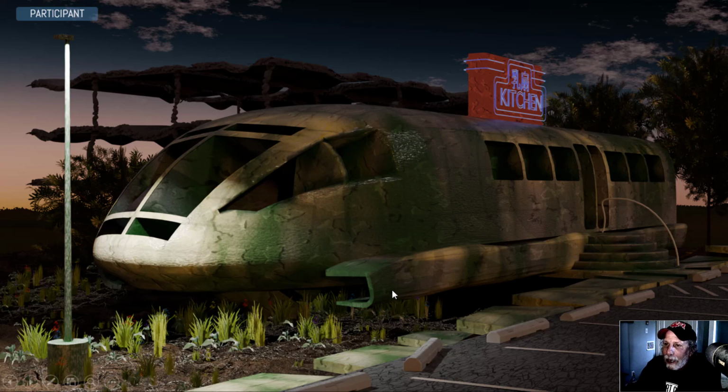And this one came to me quite close to the end, and I was surprised to see this and thought, hey, what an awesome idea. The something kitchen, and it looks like an old super fast train, high-speed train that's been, I'm going to assume, converted into a restaurant of some sort. Well, that's what I get from this. If it wasn't for the sign, I might have just thought it's a tourist attraction, but it is pretty run down. But that's a really neat idea.